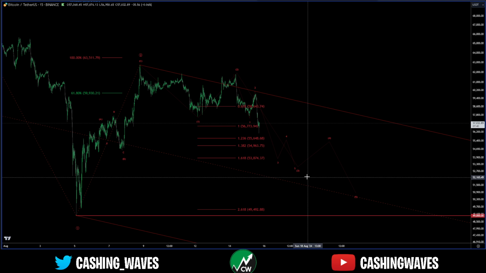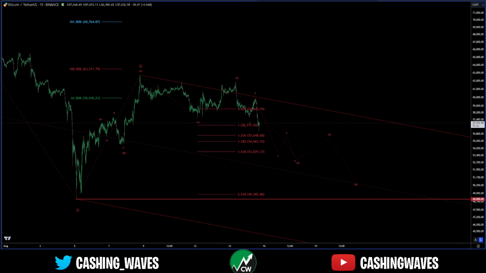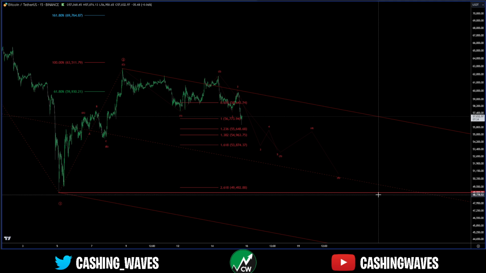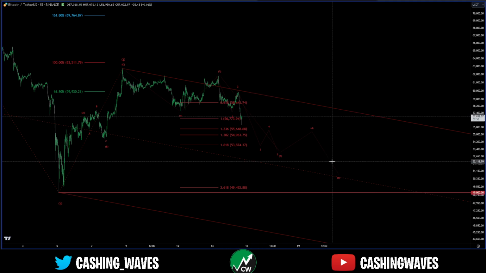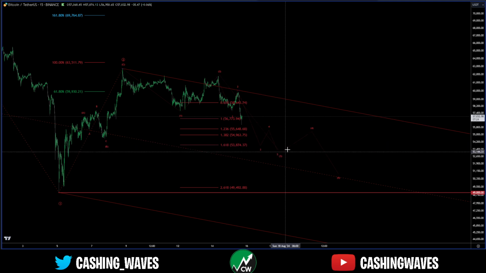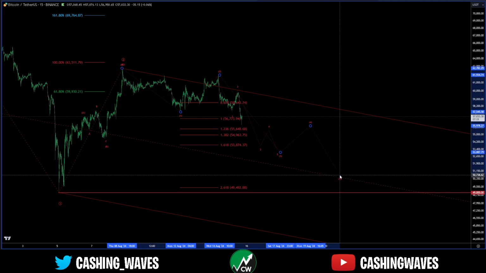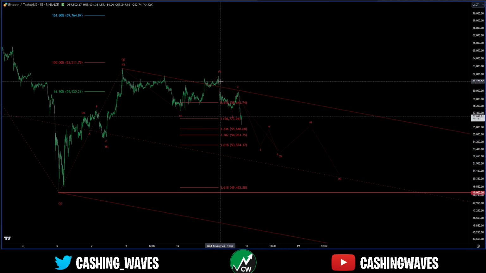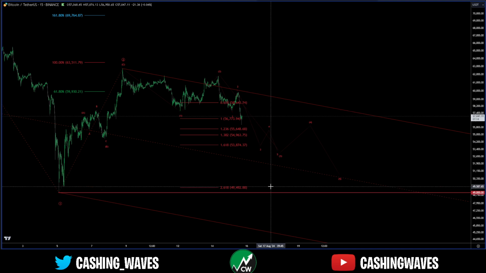In fact, it looks like we might even get an extended third since we came past the 618. So that's what I would be looking for here for that bearish scenario. Targets for that third is the 1.618 for that third. We get our fourth wave correction and our fifth wave to the downside. We can always get extensions. If this is 1, 2, 1, 2, 1, 2, we could come down to that 2.618, right?